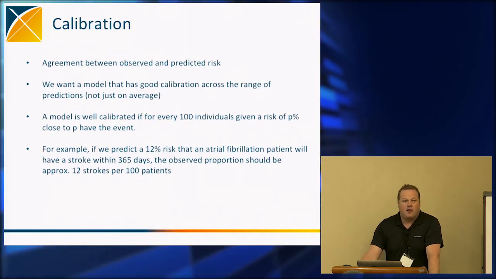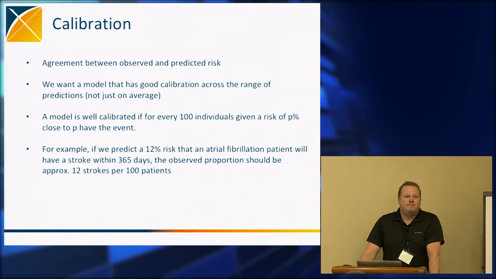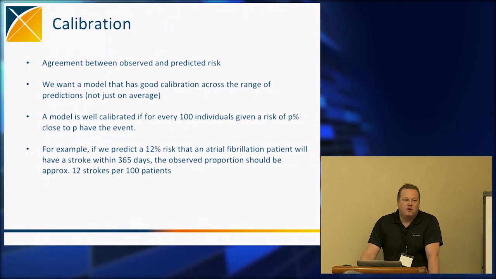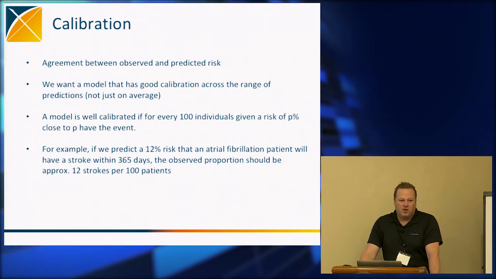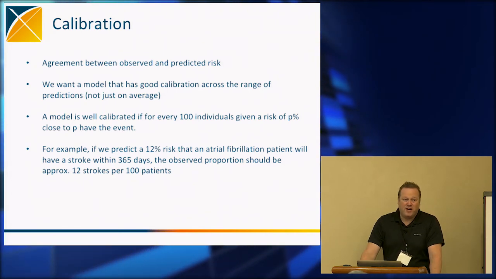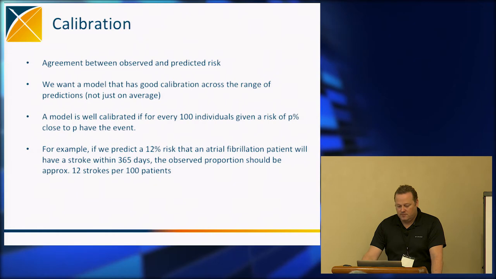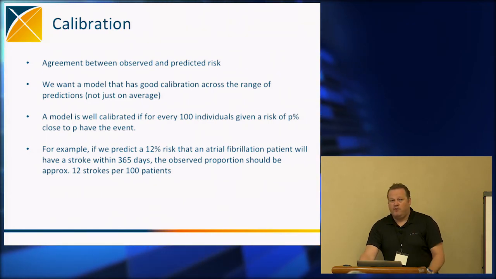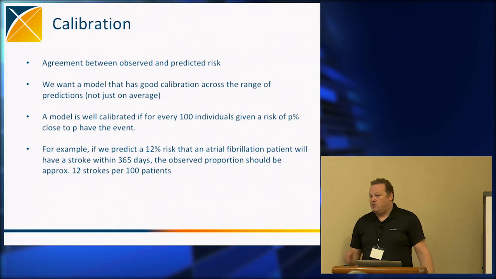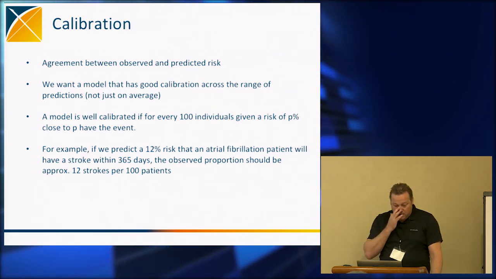And this only works for binary outcomes. Correct. Yeah, that's a good point. So we talk here about binary outcomes. So we don't talk about time to event things here, and also not about continuous outcomes like in regression as well. Okay, so this is area under the curve, binary outcomes, discrimination.